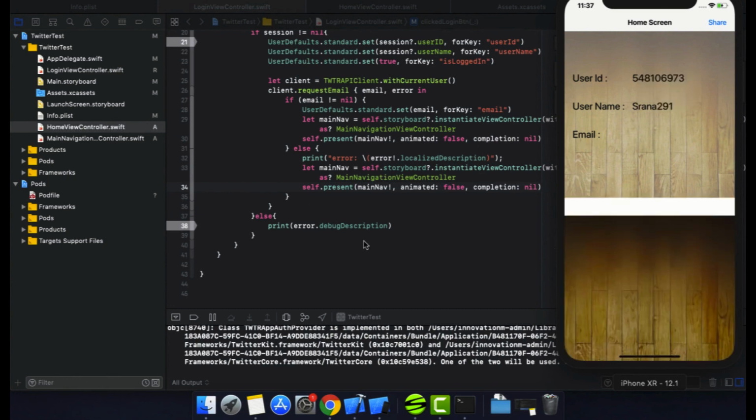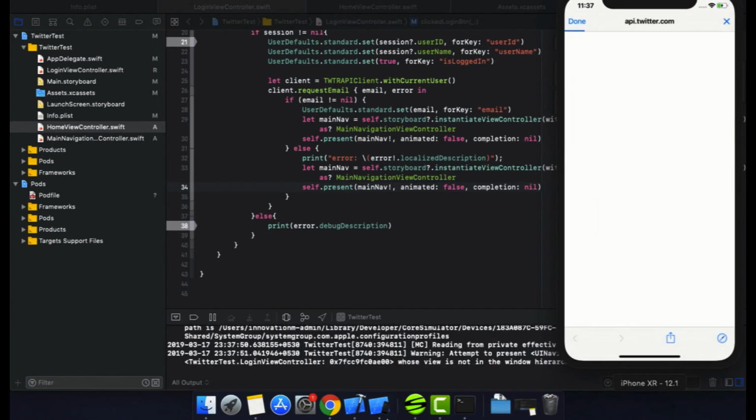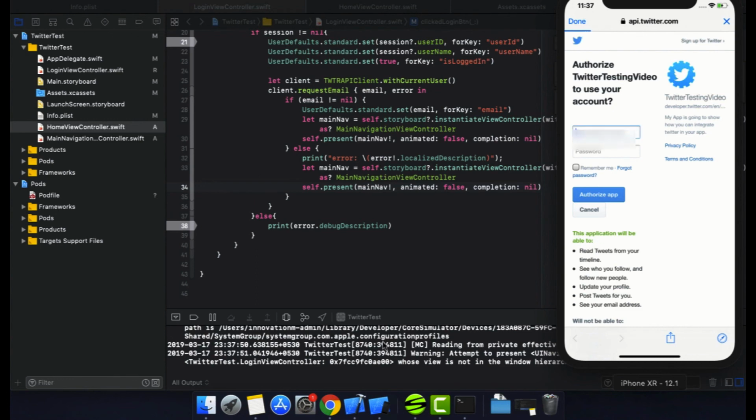So let me log out and log in once again. It opens our browser. Let me enter the credentials. Authorize app.